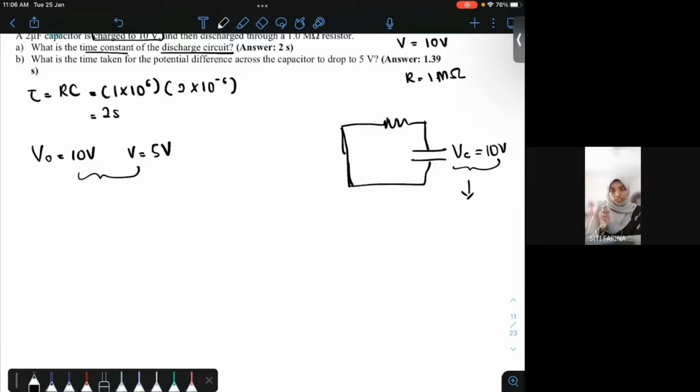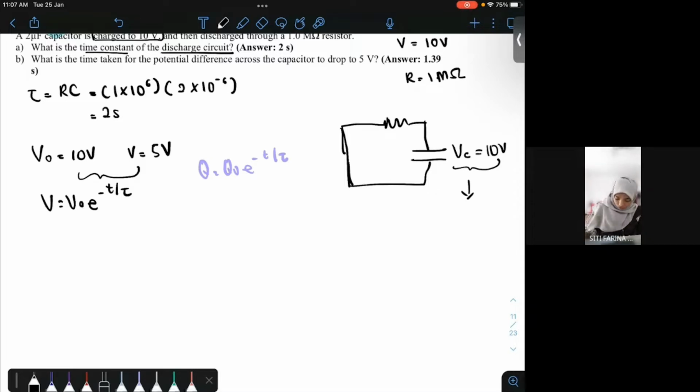Okay, so to find the time taken here, we are going to use the equation of discharging for potential difference. Iaitu sama macam charge punya equation where you had Q is equals to Q0 exponent negative T over tau. This is what you have in your notes. We are going to use the similar equation for your potential. V equals V0 exponent negative T over tau. Okay, sebab dua-dua charge dan juga potential difference undergo the same process untuk charging dan discharging. So equation mereka sama sahaja dekat sini.